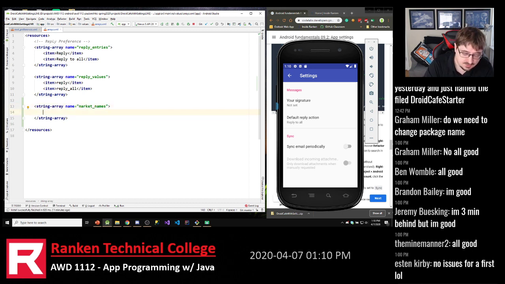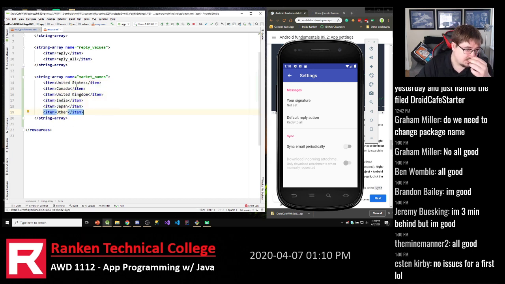Market names. Then we're going to add a few items in here for the different markets. The items I want to add in here, I'm going to paste those in. So I've got United States, Canada, United Kingdom, India, Japan, and other.